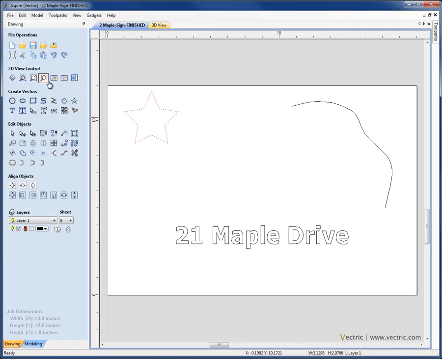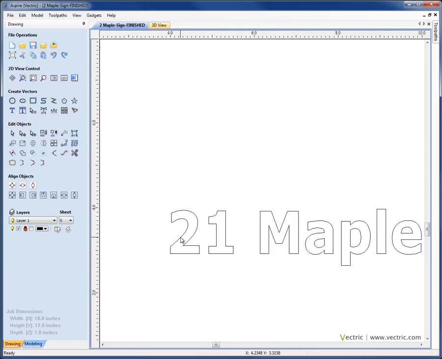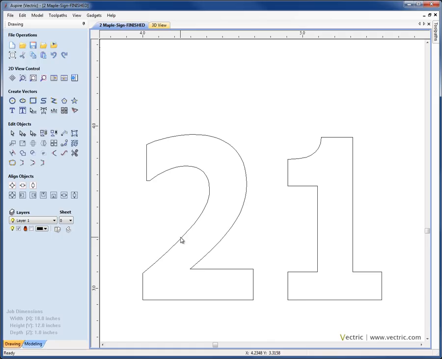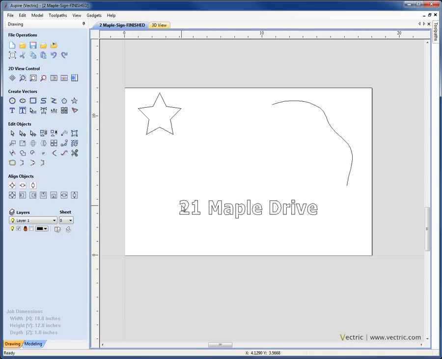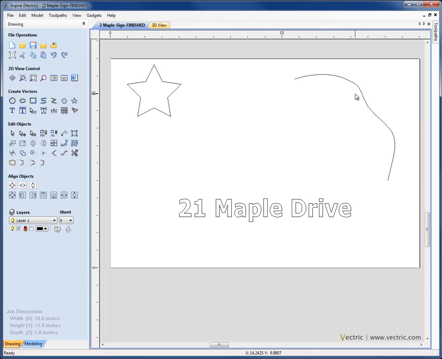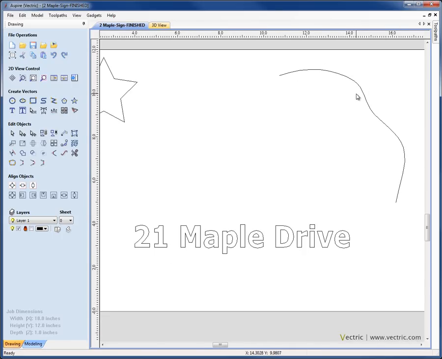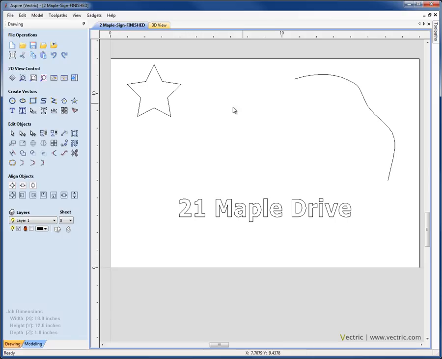As well as using these control icons, I can also zoom into an area by using the wheel on the mouse if your mouse has one. It'll zoom in wherever the cursor position is when you start to turn the wheel. So if I come down to where we've got the 2 here and I roll my mouse wheel away from myself, then it's going to zoom in. If I roll the mouse wheel back towards myself, it will zoom out again. And it's always going to zoom in where the cursor is, as I can see there if I show you that in a couple of different places.